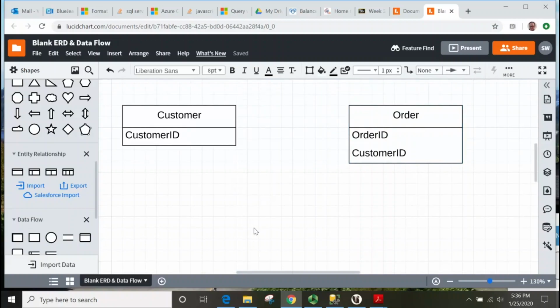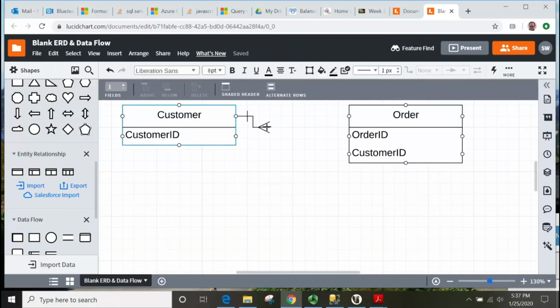Okay, now we want to establish a relationship between these two entities. We will start with the parent entity. Move around the edge until you see this red dot or the orange dot.